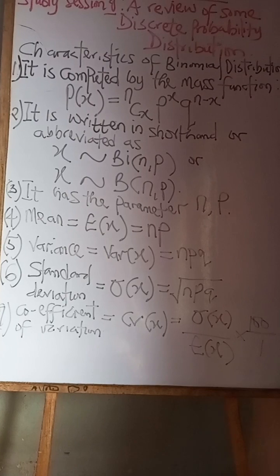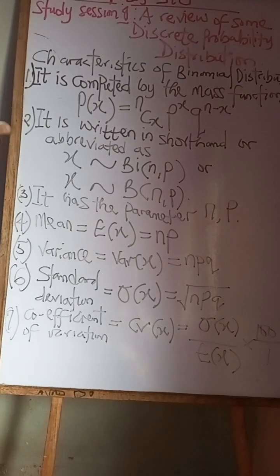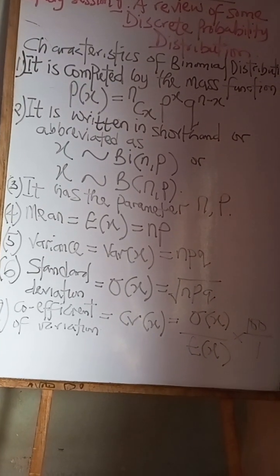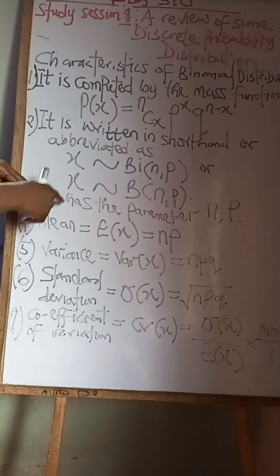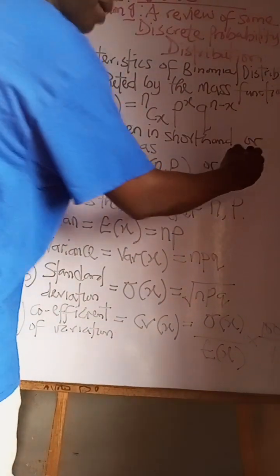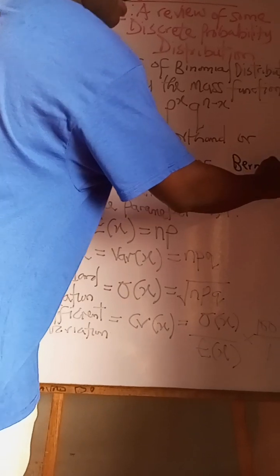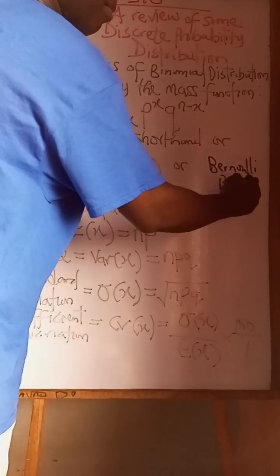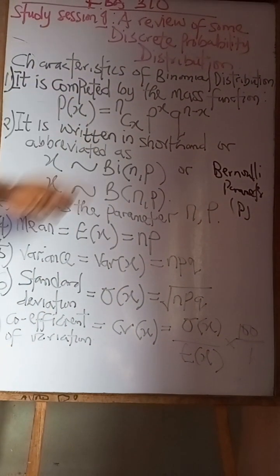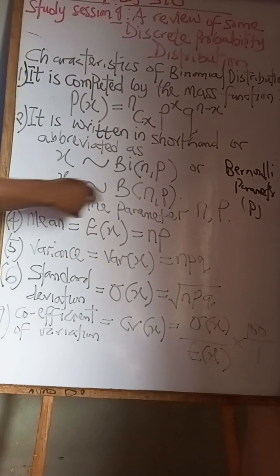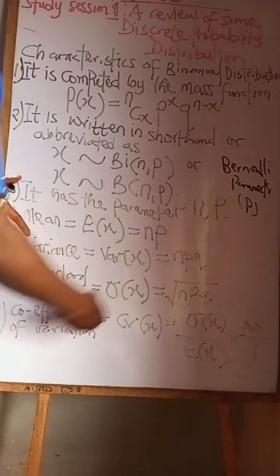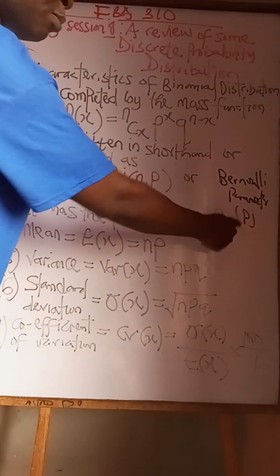Please, let's not forget, help me add to the characteristics of Bernoulli. Let me add one to it. I didn't give us that earlier. Bernoulli has parameter p. Please add to your notebook what I give to you. Bernoulli has parameter p. In case you ask, whatever you see in this bracket is a parameter. So binomial has parameters n, p, not n p together, n, then p. What you have here is your parameter. For Bernoulli, the parameter is p.